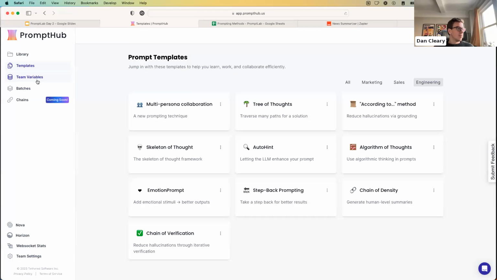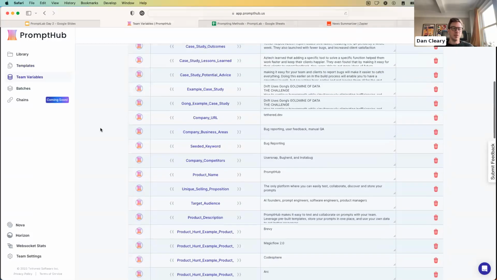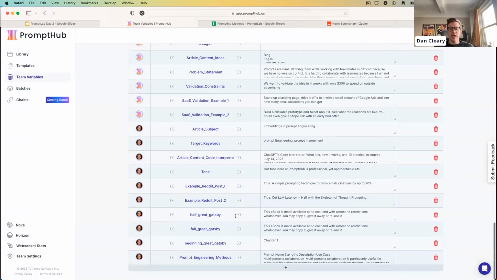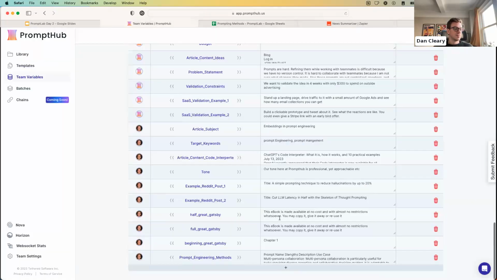While PromptHub doesn't support uploading files, we do support variables, and with variables you can add as much text as you want. So I just copied all of this text and created a variable called prompt engineering methods, and pasted it right in.